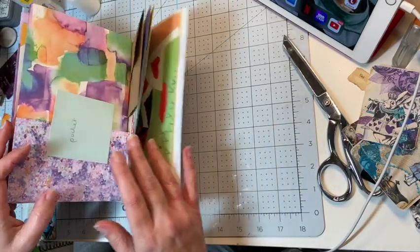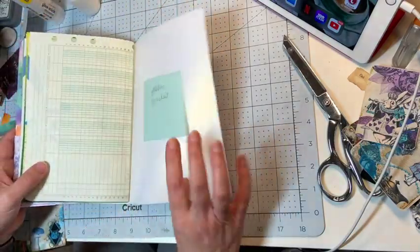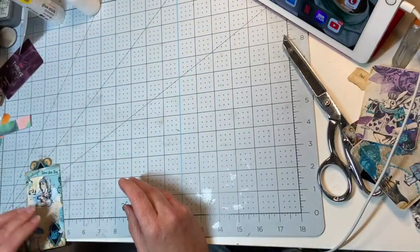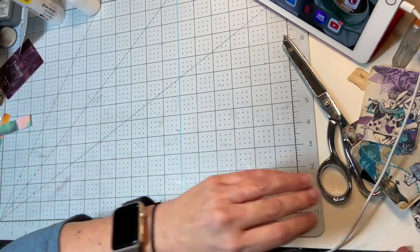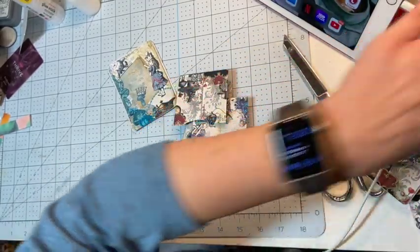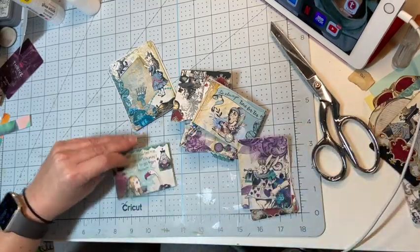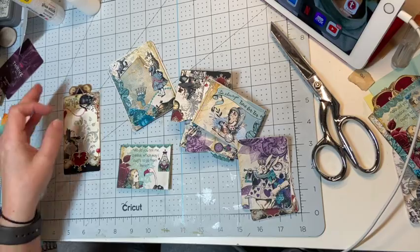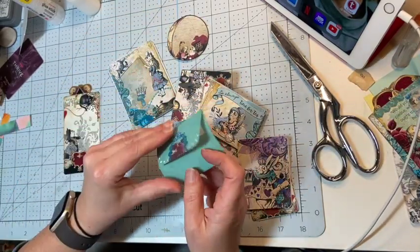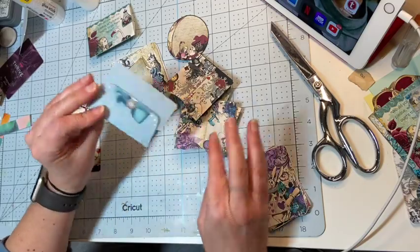I'll give you some updates as I make more progress. This vintage ledger paper — I just wanted to hop on and show you my latest project and let y'all know about these digital files from Sweet Pea Curiosities. Here are some of the other items I've printed out so far from this kit: another tag, some little round circle cuts, and here's some envelopes which I think are really fun, so I'll be putting those in a lot of the different tuck spots.